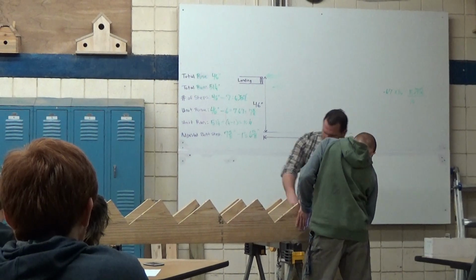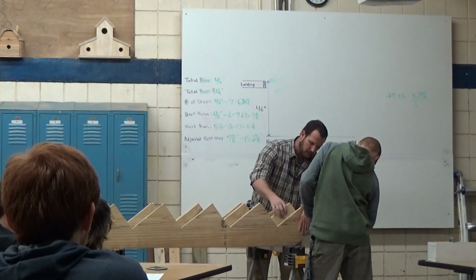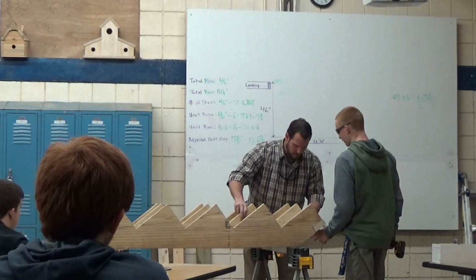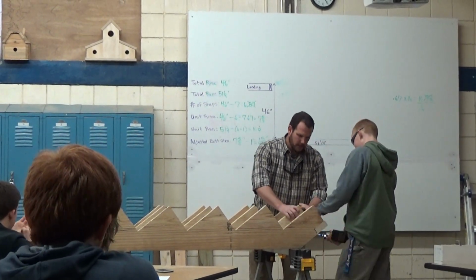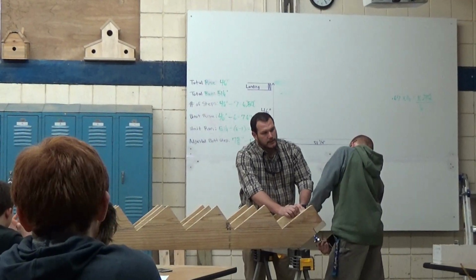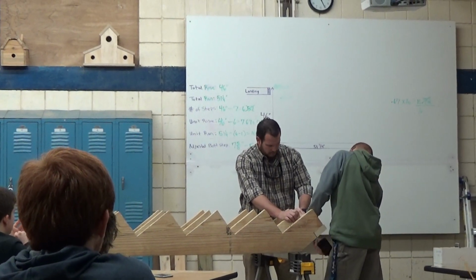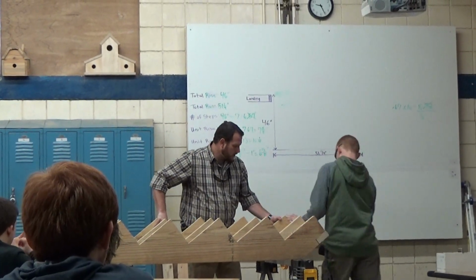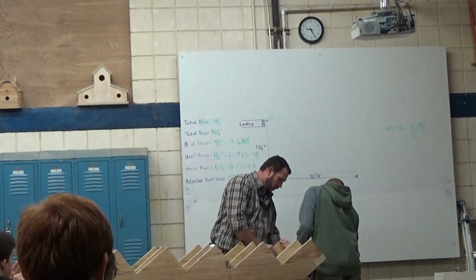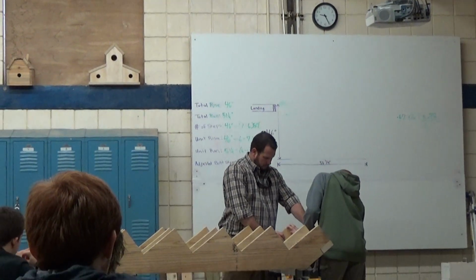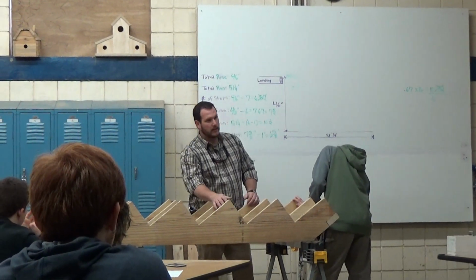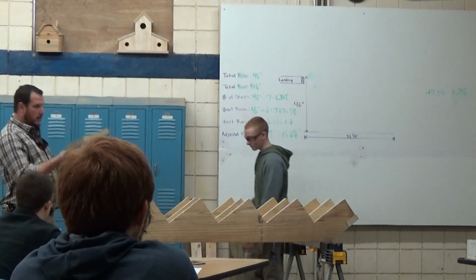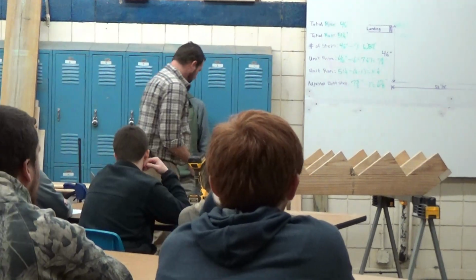Now, I don't have a treated board here. How far apart would these stringers be spaced? 16 on center. If my stairway is over 30 inches wide, I have to have a what? I have to have a center stringer. Over 30 inches, you gotta have a center cut out stringer. Then we're gonna put our, what is this? My header.